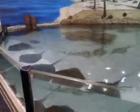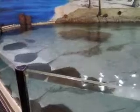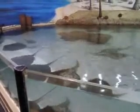Does anyone have a bit of a guess what type of home they live in? Besides water. Anyone have a guess? What colour are they? Where do you think you might find them? Where's dirty water? Yep. River, canals, estuaries, all those types of areas. Anywhere where they can bury themselves underneath the dirty water and into the mud.